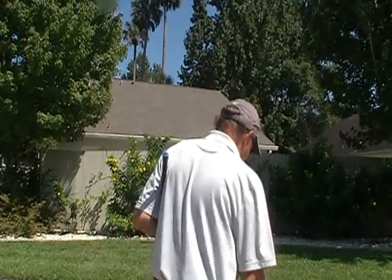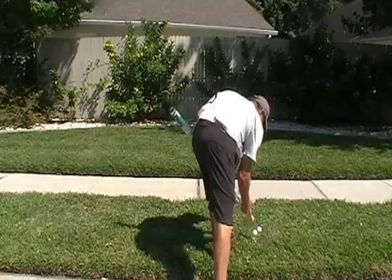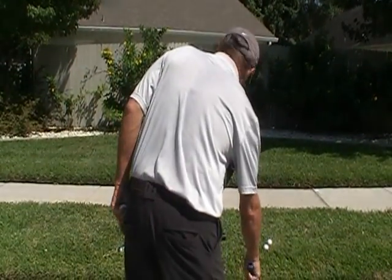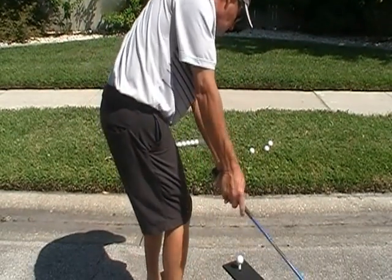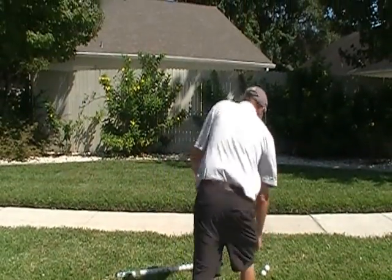I'm going to hit some shots today. I'll look for a chip shot first. I'm going to take my mat and bring it down here, set some balls down. Chip shot — I see a target, I see a tree. So I'm going to come in, set up to that, calculate my arm swing, get my body rotation, and hit some chip shots to that target.